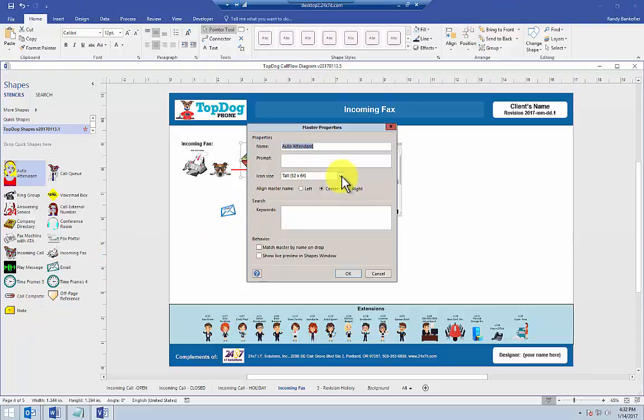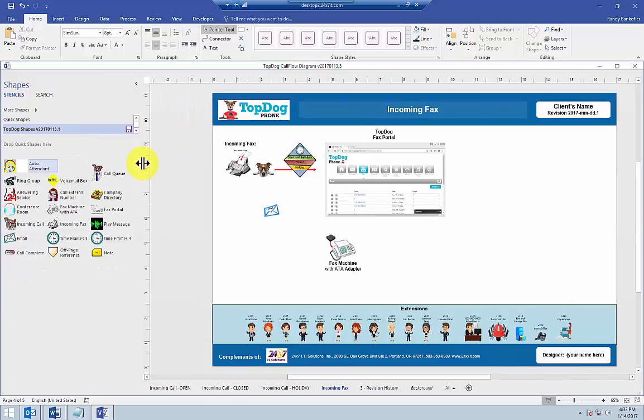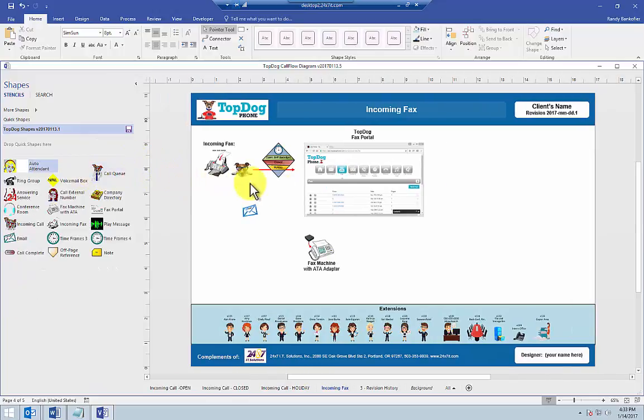If this is 64 by 64 or 64 by 32, you see how it pushed everything down, and it only allows one shape here per line. And then if we want to increase it, we have to go, wrong line. Let me delete that. Here we go. We start having to push this really out to the right, and then we have less room to draw and work on the diagram.